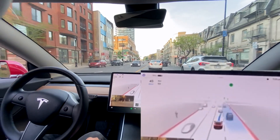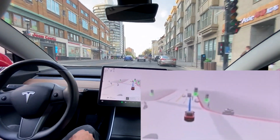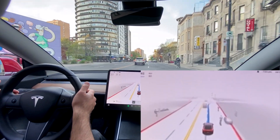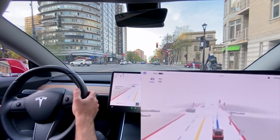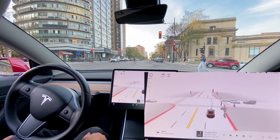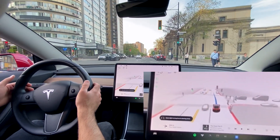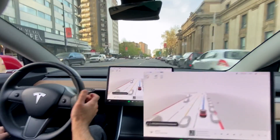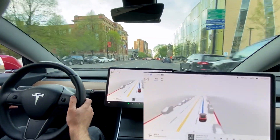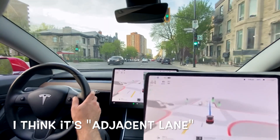A lot of people turning left here, so I initiated a right lane change — it was a manual initiation but the car did the lane change itself. There are a few cyclists here; the car is leaving room for them. I'm going to keep my hands extremely close — I don't want the car to do anything stupid around cyclists. That was really good. The blue light was flashing, asking me to put pressure on the steering wheel. It slowed down in case that cyclist was going to our lane, and I did feel it swerve slightly — but not into the oncoming lane since there was a car there.